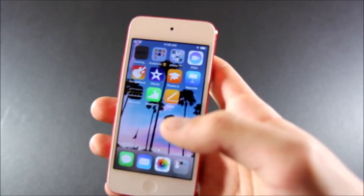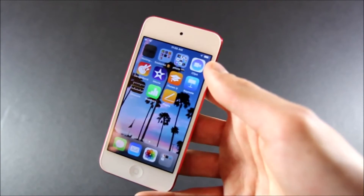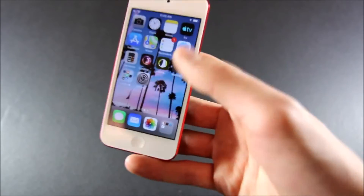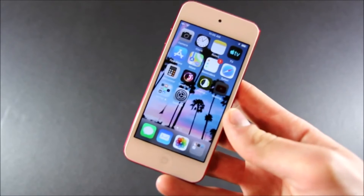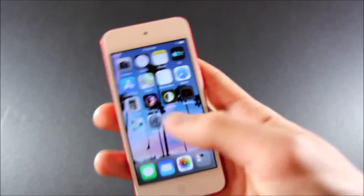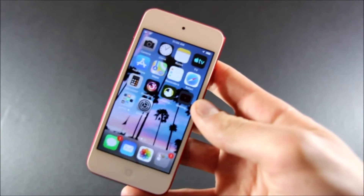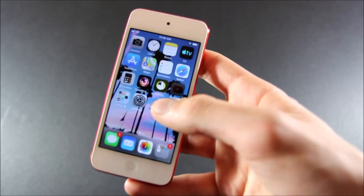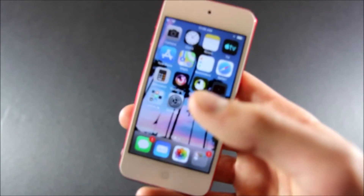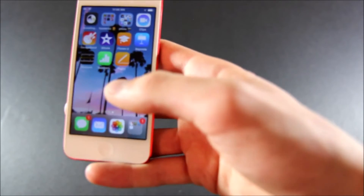We get a lot of new apps since they include Clips, GarageBand, iMovie, iTunes U, Keynote, Numbers, and Pages on 32 gigabyte and higher storage. We also get Measure, since that requires an A9 CPU or later. This iPod now uses the Apple A10 chip from the iPhone 7 — it's a little underclocked but should perform similarly, with 2 gigs of RAM. New software features include the Measure app and actual group FaceTime video. On the 6th generation you could do group FaceTime but it was audio only — no video on either side.